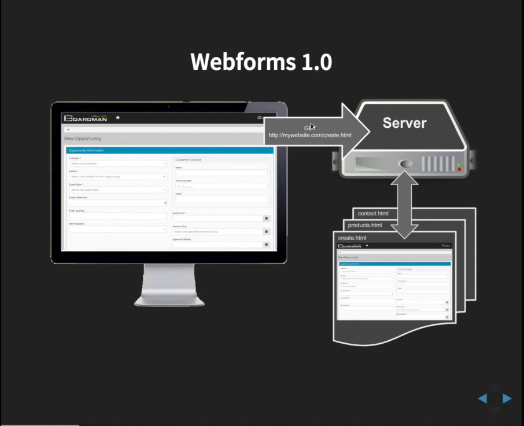So this was a GET request, and I want to go to the create.html file. The server would then look in its file system, find that HTML file, and hand that to the client with the form included. It's a very important thing to take away because that's what's changing in today's terms that we're trying to address. We had that one-to-one connection based on the request and the file that was actually retrieved.